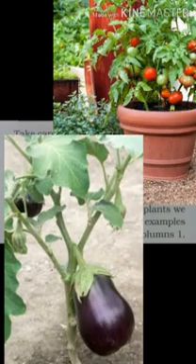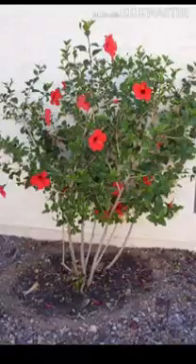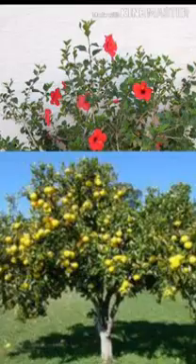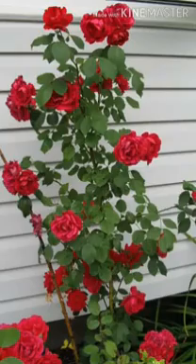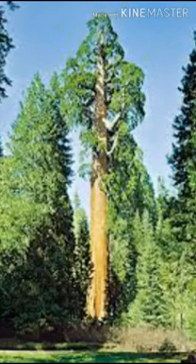Shrubs are plants which are slightly bigger in size, maybe of your height or slightly taller than you. So those are called shrubs, like lemon, rose, all these are shrubs because they grow into a taller plant. And then the big ones which are very tall, like mango trees, jamun tree, neem tree, all these are called trees.